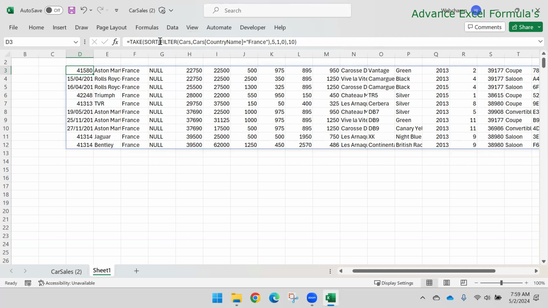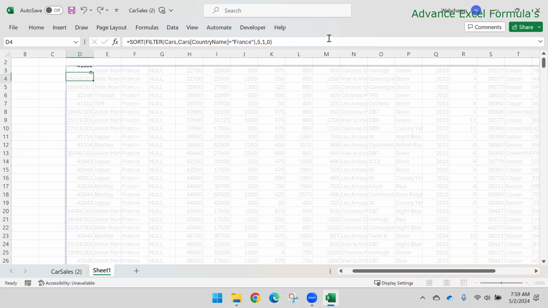Then there is something called the drop function. So how to use the drop function? Drop and take are very similar. Take is used to take that number of rows. Drop is used to skip that many rows.